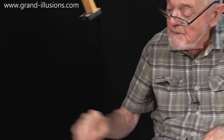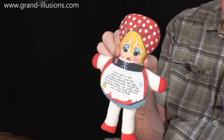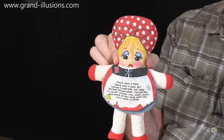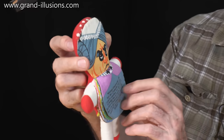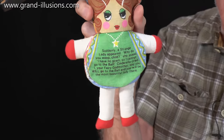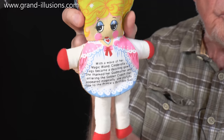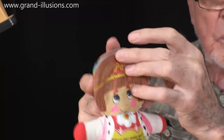Very nice. There's a charming idea which I think came from the Far East many years ago, back in the 1980s, which is the story of Cinderella. Would you believe the complete story? Once upon a time there was a poor little girl named Cinderella. To go to the next chapter, you lift up her apron, and there's the next face. She had a wicked stepmother, of course. In the next chapter, suddenly a lady appears, possibly her fairy godmother, who waved her magic wand and turned her into a princess. She went to the ball, as you know. And then the prince asked, "Who's that beautiful girl? I want to marry her."